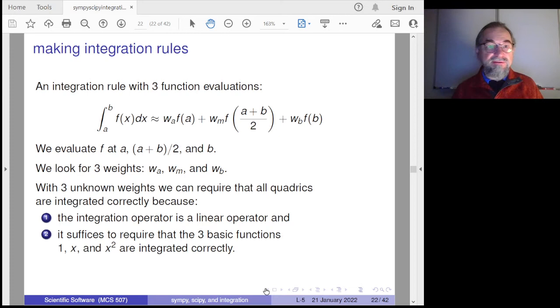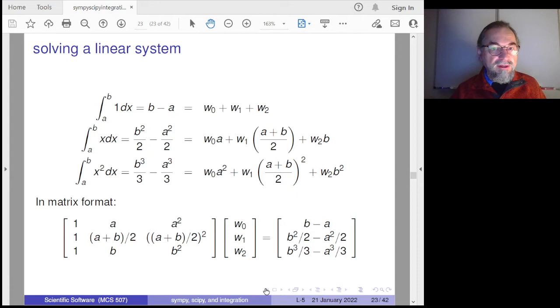And let's see how to do this completely symbolic. So symbolic computation, by definition, is computing with symbols. It's also computing how you would do it by hand. So here are the requirements.